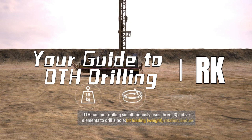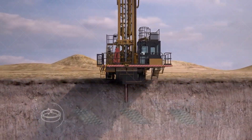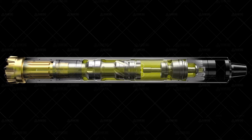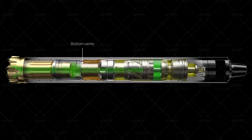DTH drilling is a drilling method used to crush rock by using a drilling hammer to hit hard rock repeatedly. DTH drills are pneumatic tools that provide power by driving compressed air into a piston inside the hammer. This type of drilling has made it much easier to drill wells quickly and efficiently, allowing contractors to switch from dirt boring to rock boring simply by adding a compressor and hammer to a drill bit. Before DTH became widespread, contractors would desert a dirt bore project after encountering hard rock, leaving it to a different set of drillers to continue.